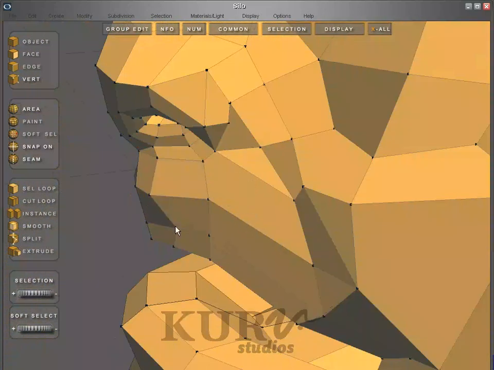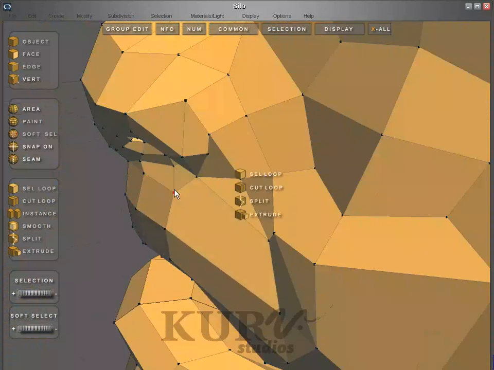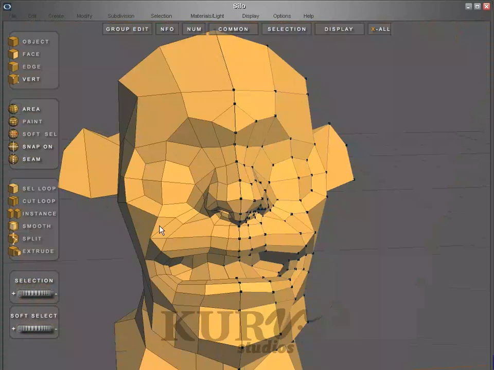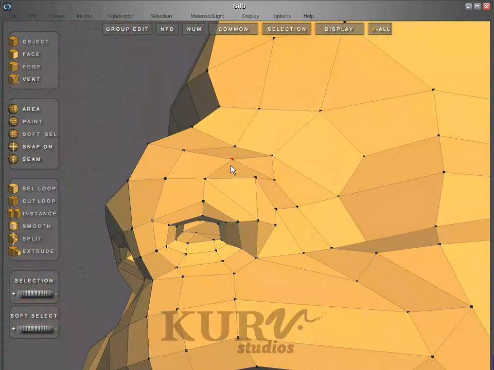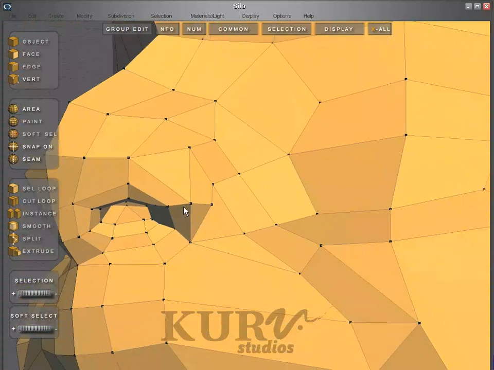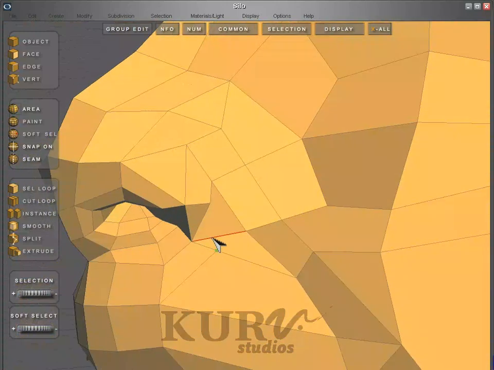So I'm just going to do a bit of work around this mouth area while I'm here, just to round it off. Obviously I'll just smooth that area down as well. So let's carry on correcting this geometry around here. Just going to put a lot of these right here.